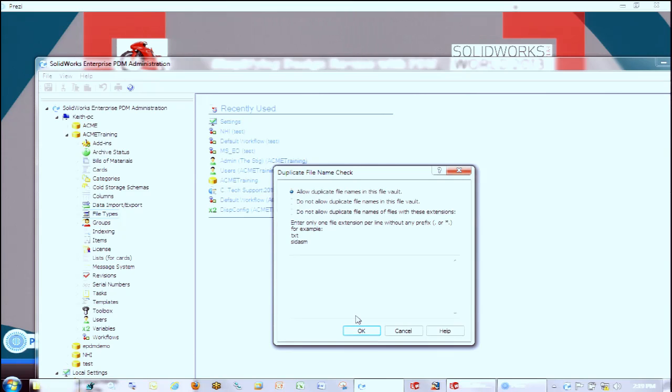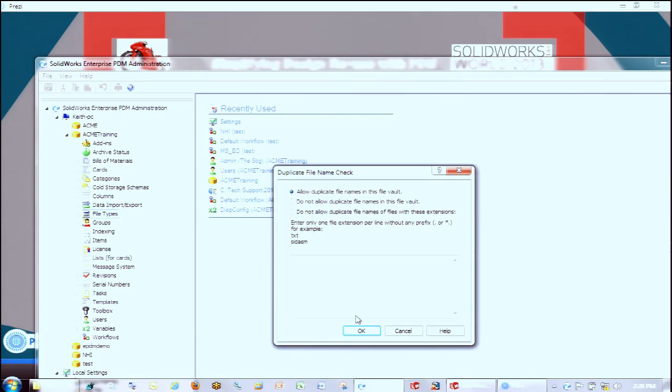When you go to check it back in, you can't. Okay, if you decide from here on out that you don't want to allow anyone to use the same file name, and you turn this on, if the user has something in their local work that they haven't checked out, and it already exists in a different location in the vault with the same file name, as soon as you go to try to check it in, it won't let you. The file already exists. Okay, I misunderstood. I thought you were talking about going the other way.